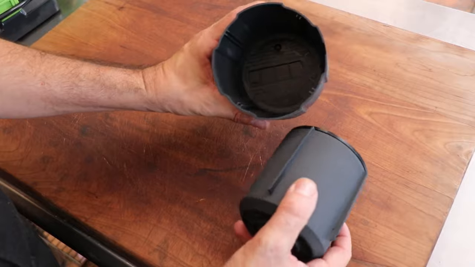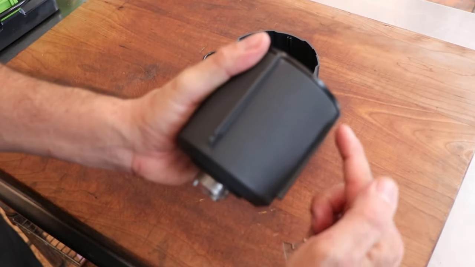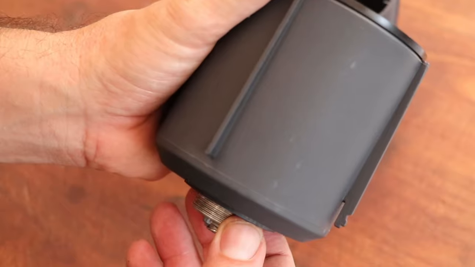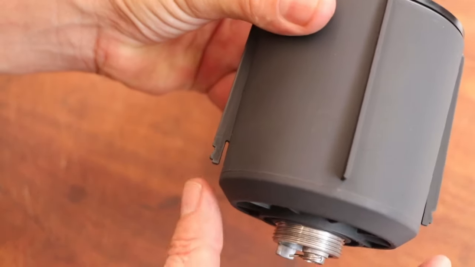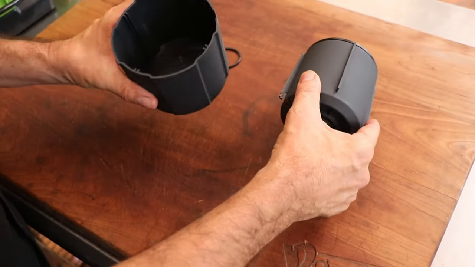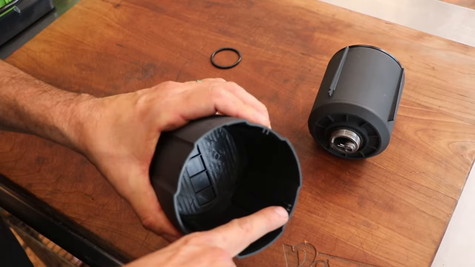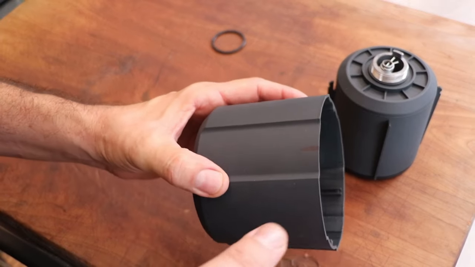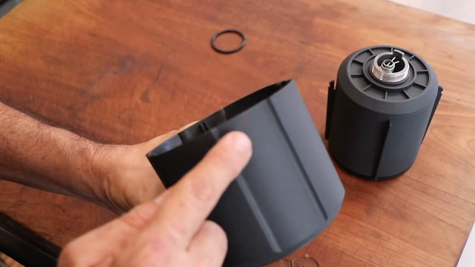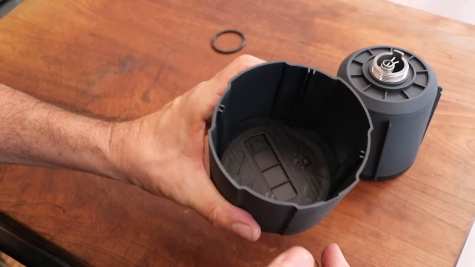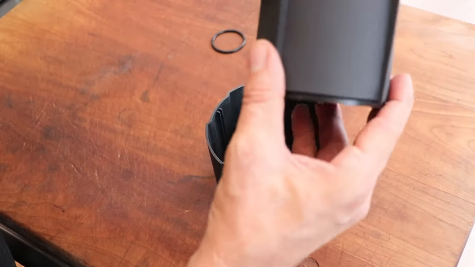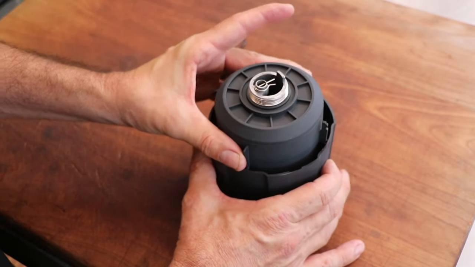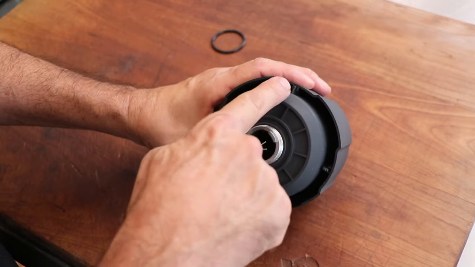Once you have that done, it's time to put the cap on. Now remember, we do need to line up the appropriate notch with the cap. Now one particular area is completely flat, so there's no notch in that section, while the other one is notched just a tiny little bit. And it's the same on both sides, as you can see. And we need to line that up with the part on the cap that has the protrusion, like we talked about in the beginning of this video. Now it's hard to see in this footage, but when you open yours up, you'll be able to see it clearly. Now what I did was I went ahead and marked mine with a little line, so that way I know which part has the protrusion, and that's where we're going to be sliding our base into. I've found that the easiest way to do this is to set the cap on a flat surface, and then just line up the base so that all the channels fall into their appropriate spot, just like so.